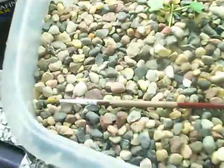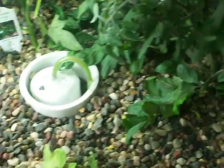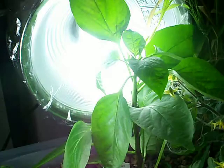So yeah, those are my plants. Hopefully I'll be eating some tomatoes soon. Maybe some peppers in the distant future.